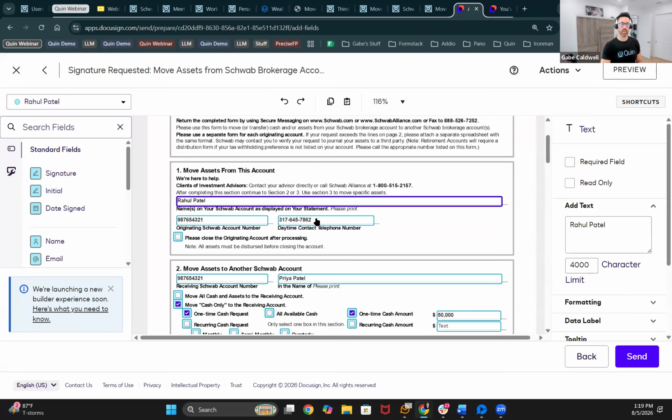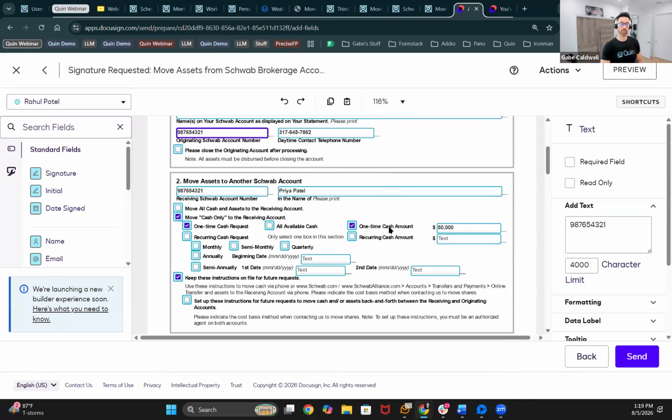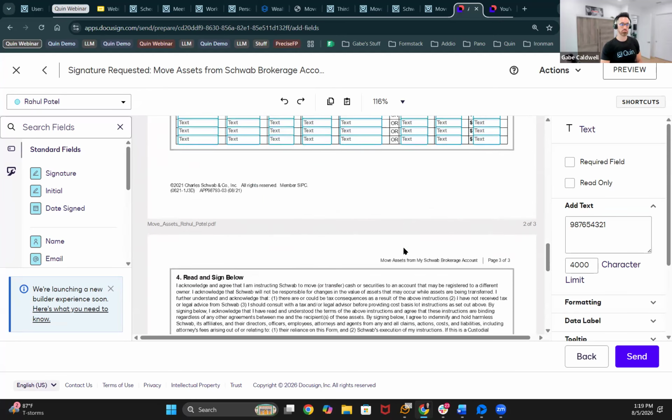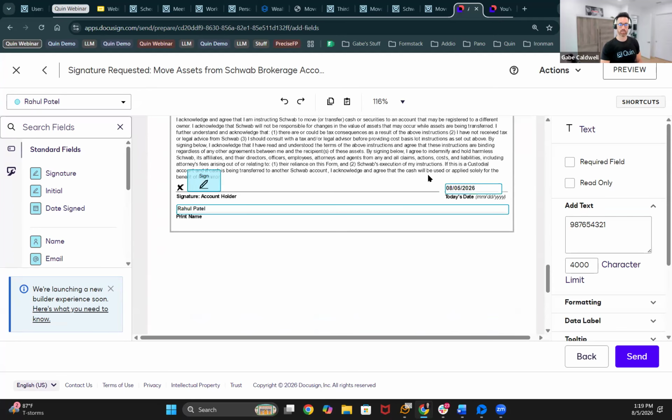Now, all of these are still going to be editable fields. So if something, heaven forbid, would be incorrect here, you can make edits. And if there's data that's missing, you'll obviously need to get this information before you send this out. So you'll simply review this. Looks great. Inviting Raul to sign. Today's date looks good. And then you're going to hit send from there. So very easy way to get these documents generated. And you can then text message Quin, use voice to dictate to Quin through a voice memo, or even email Quin, and Quin can then do all of this automatically for you.